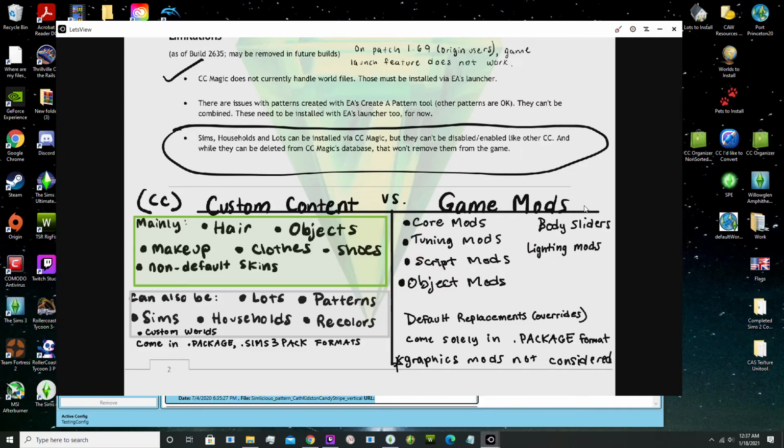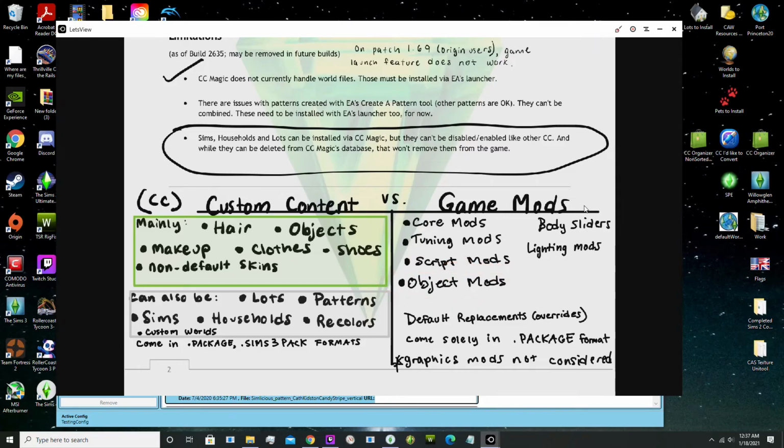I guess you could say that tuning mods can also be object mods, it's the same difference, but essentially sometimes object mods will give you a new object, either a completely new object, like the sewing machine on Mod The Sims, or an edited clone of an object with a different function.